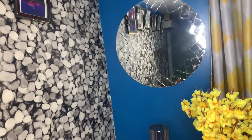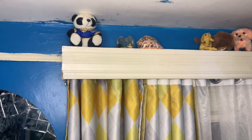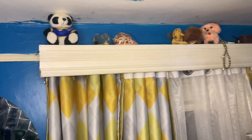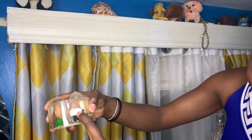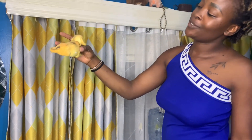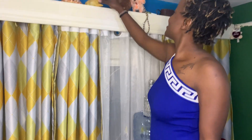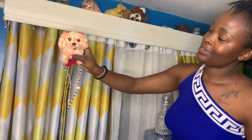My curtains are from Isli. Over there my teddy from the XUK woman. This one is 150 shillings — she sold it at 150. I have a big shelf here; this one used to be my mom's so I just took it. This one from the XUK woman. And this one for my son is a gift from grandma.